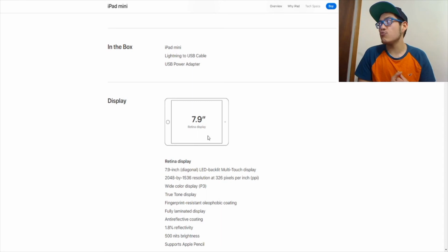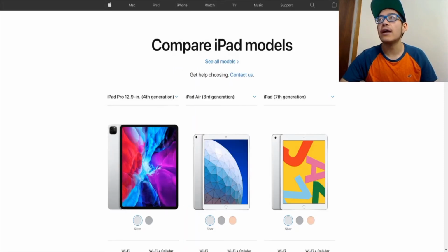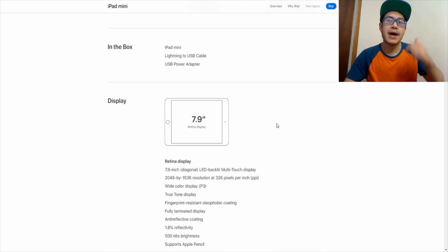That would be really awesome, but I have two big concerns here. One concern is, how are they going to get that bigger screen? Are they going to make the whole body of the tablet bigger, or are they going to do something like they possibly did with the iPad Air line? Would they just make it look more like the iPad Pro? Because the whole thing with the iPad Mini line is that it is a mini form of the iPad, and you would buy it because it is mini.